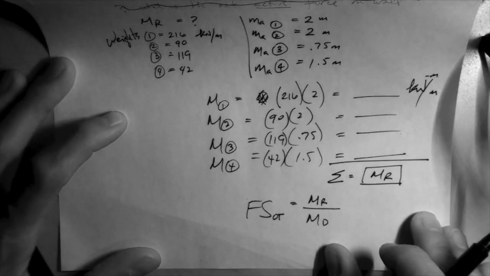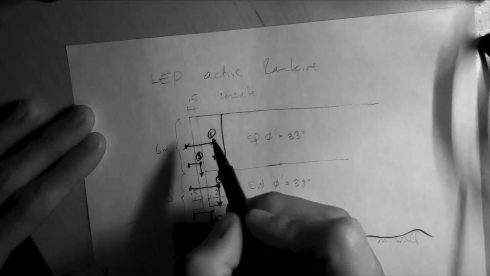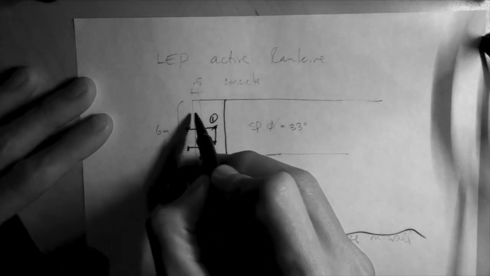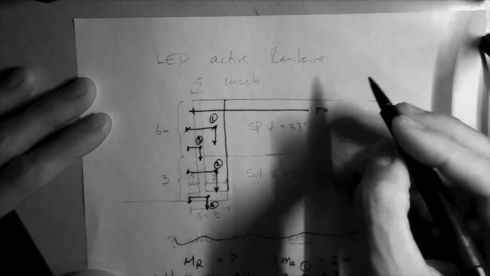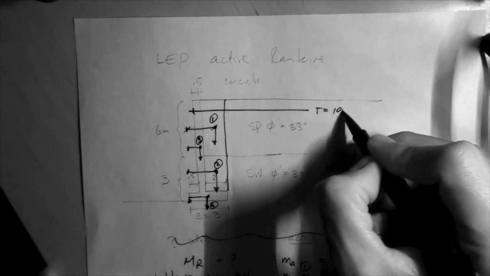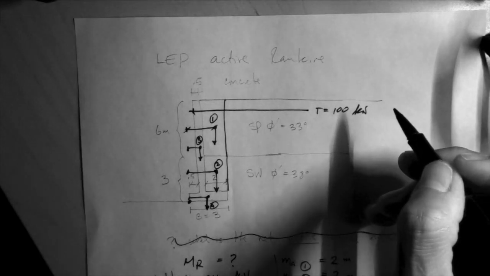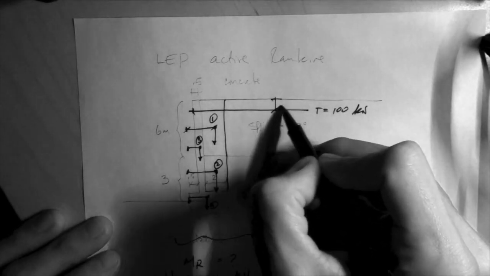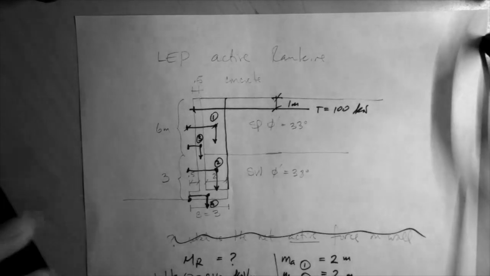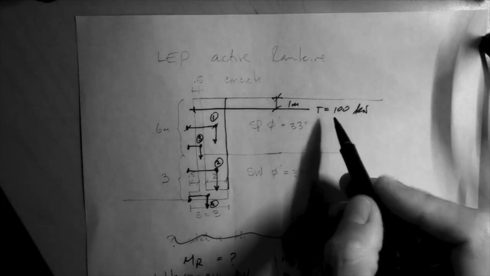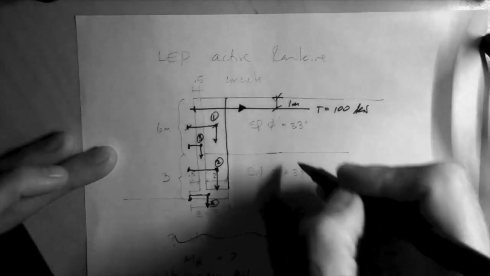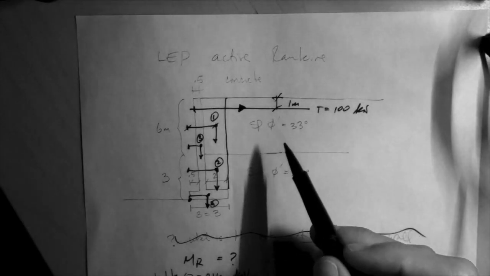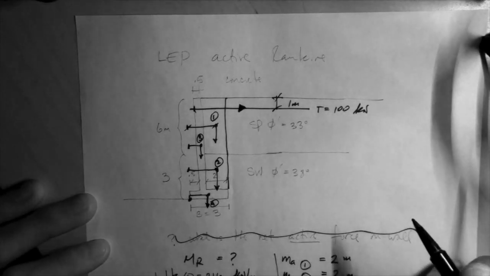Now, just to finish off here, remember from the other arguments that we had, you may have a tieback, right? And this tieback may be supporting a tension of 100 kilonewtons, let's say, and it's located 1 meter from the ground surface, as an example. If you have a tieback, the tieback pulls the wall back. Therefore, there's a moment that is clockwise. So it's a resisting moment, the one that is produced by this T. What is that moment?